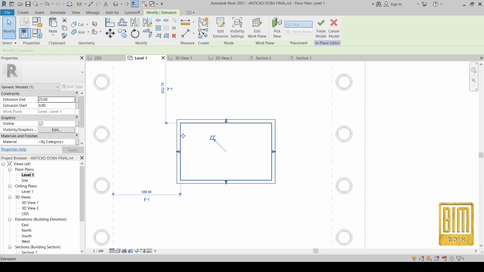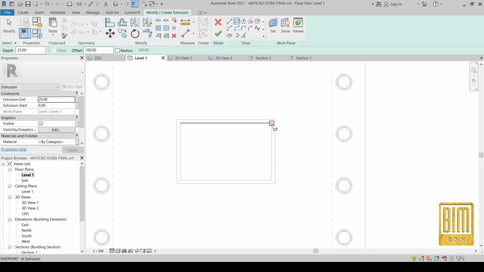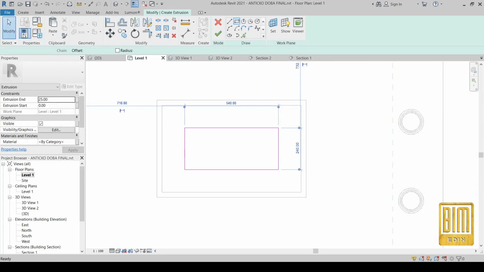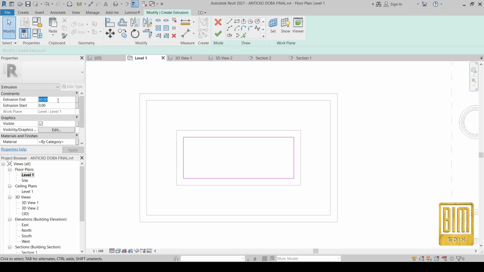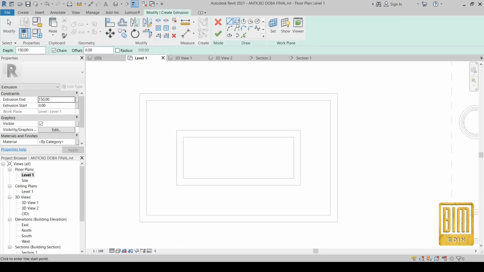Now I will create this. I think this is some kind of altar. I'm not sure about its name, but we will model it.